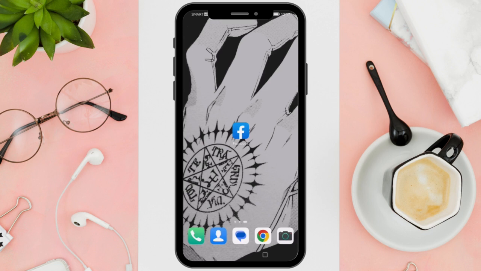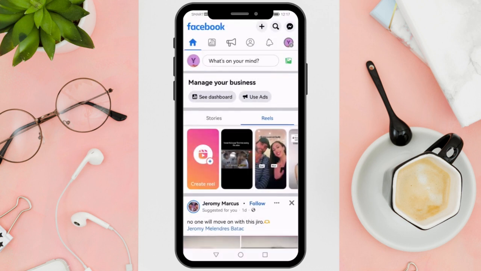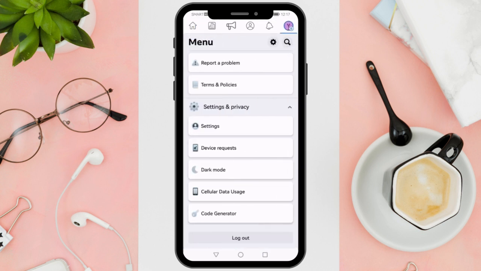Okay, first things first, what you want to do to proceed is to open up your Facebook page. Now that you are currently in your Facebook main page, head to your menu. It can be in the top right or the bottom right depending on what device you are using, if it is an Apple or an Android. In here, what you want to do is to press the events.